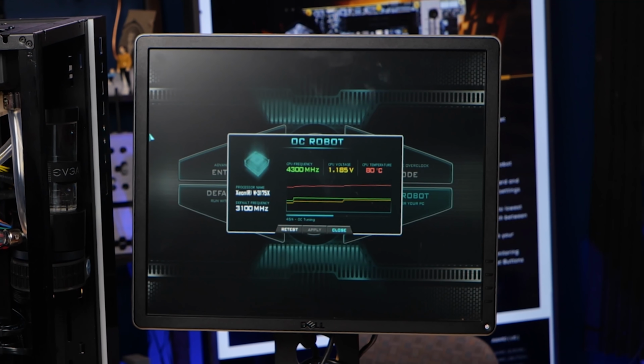Not bad. Well, with the system working pretty well and the Auto OC Robot taking me to 4.5 gigahertz, now that's on a cold loop. So I think that with several hours of stress testing, we may end up backing that off. I may end up adding that second radiator, even though I don't have the GPU block, sooner rather than later. But there's a lot of other cool features in EVGA's BIOS that I want to call attention to.